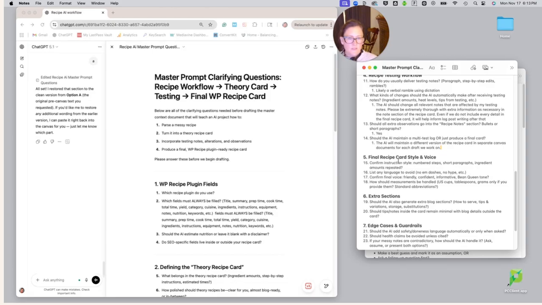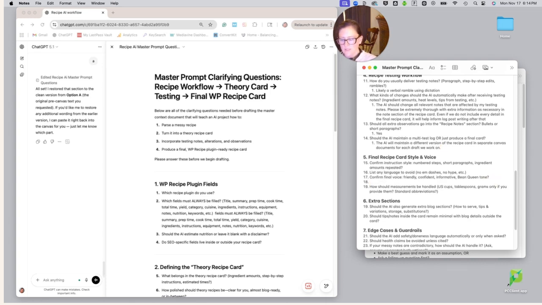Final recipe card style and voice. So we can go through all of these. All right, I keep trying to say no M dashes. Sometimes that sneaks in regardless of how many times I say that. Friendly, conversational, informational. So for me, the recipe card should be very clear, concise, and instructional. I do not want any auxiliary information in the recipe card. That should be boom. Again, that's my style. If I have any other encouraging information, that's going to be in the body of the blog post.